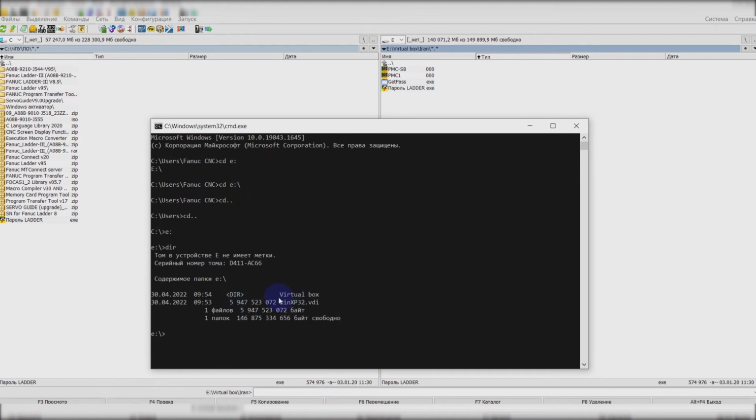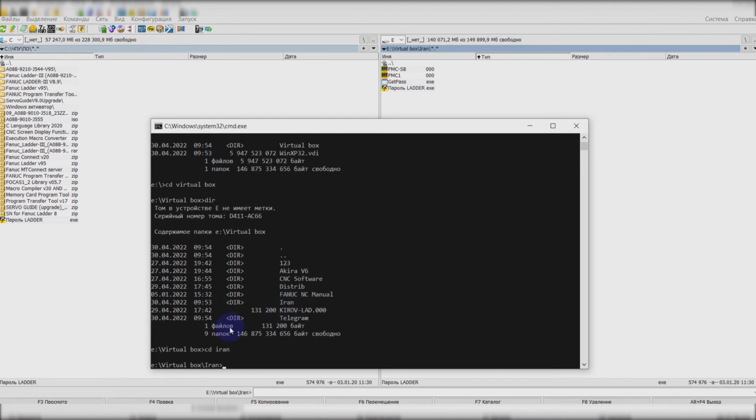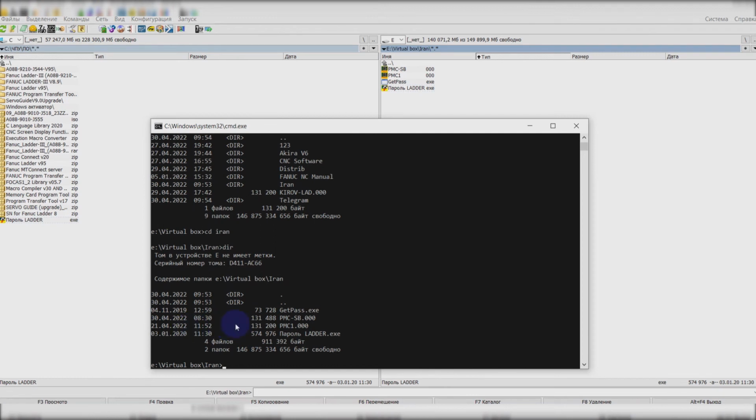Okay, we have the VirtualBox directory, CD VirtualBox. Okay, dir. Then we need to go to iron, CD iron. Okay, dir. Then we get the program getpass.